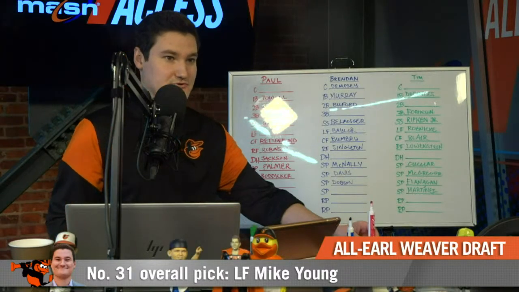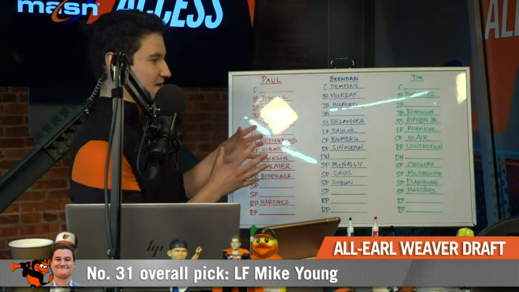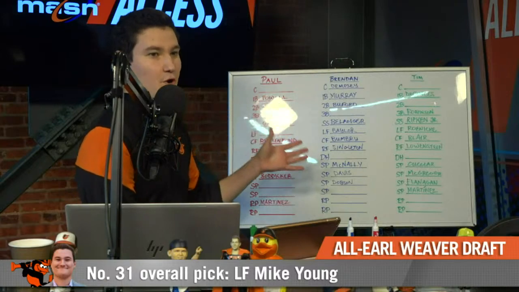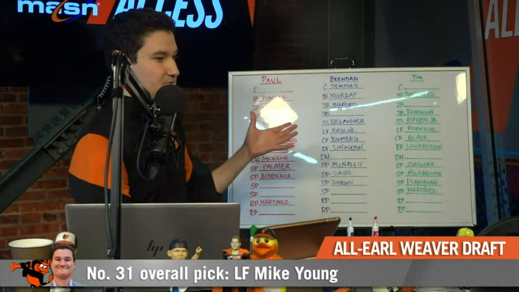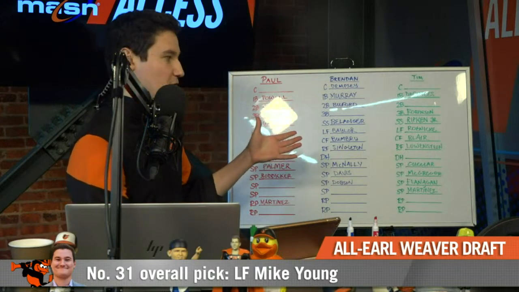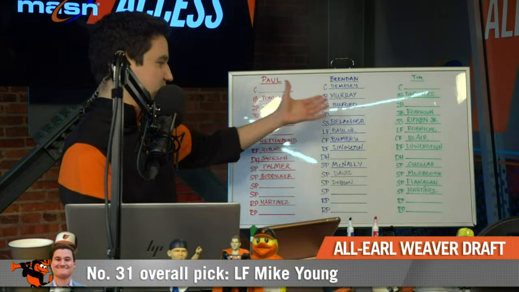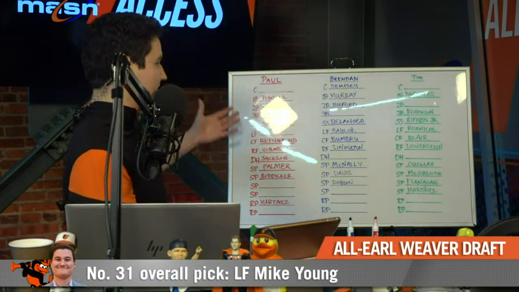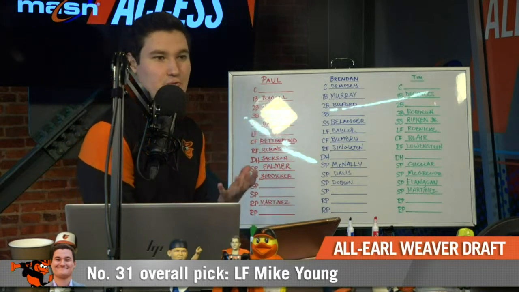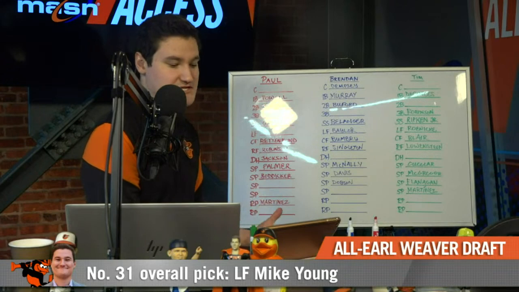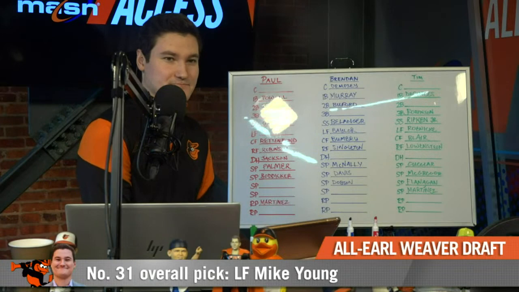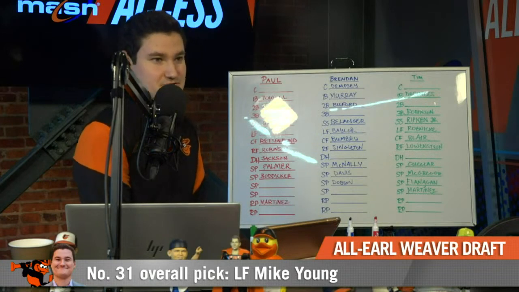And look, as we go down this draft, what we're learning, I think, quickly and doing the prep for this is there were guys that manned positions for so long in Baltimore that the depth of this draft is going to decrease dramatically in the final few rounds. So there was a huge drop-off, as I'm sure Brendan will experience at third base, and I am going to experience in the outfield here, and in catcher, because there were so many good players who were there for 10 or 15 years. So, Mike Young, not exactly a very memorable player with the Orioles, but was productive. So he's going to be my starting left fielder.